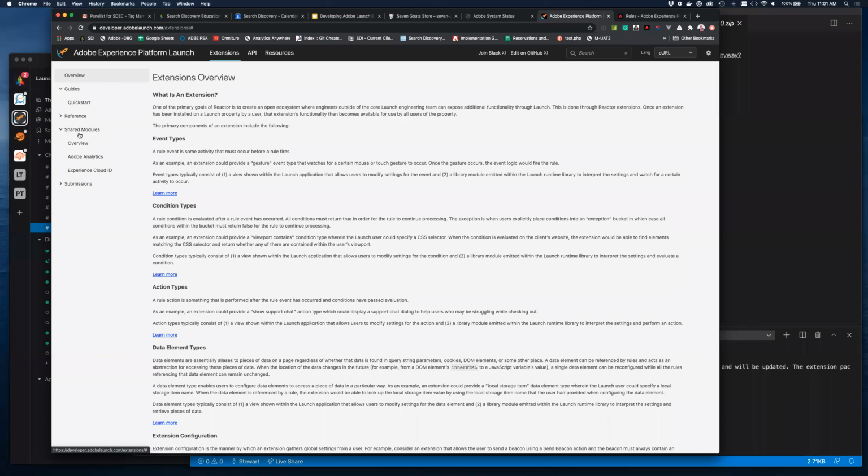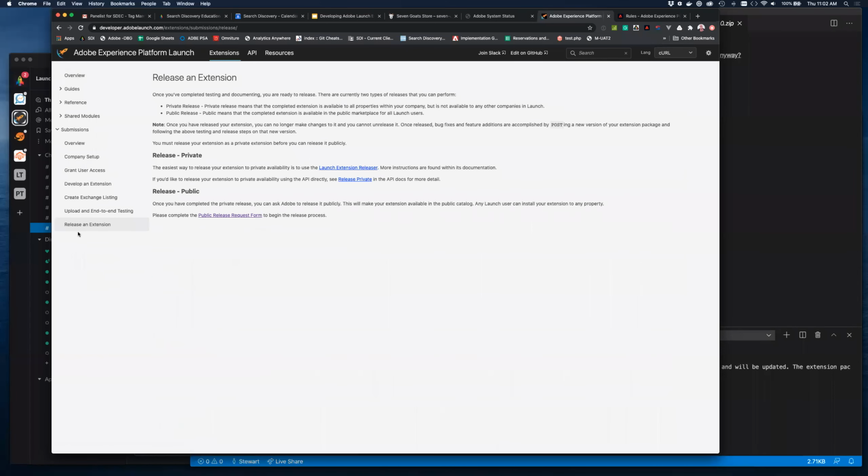Really good to just peruse to see what's out there, what extensions are capable of doing. And then finally, a submission process to creating your extension, creating the exchange listing if you're going to go public, testing, and then finally the release link, which is in my bookmarks because I never remember where this public release request form is.